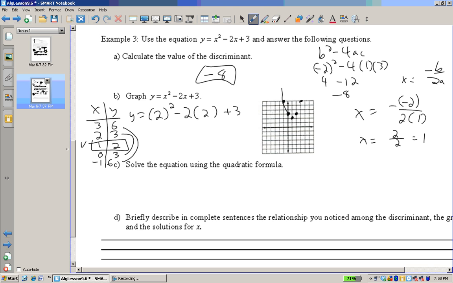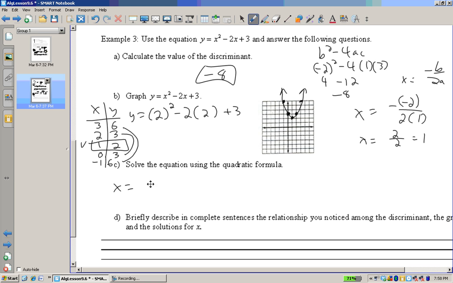And we're just going to graph this. Try your best not to have any corners. It's probably the best one I've done so far. And we're going to solve the equation using the quadratic formula. Now, so far, looking at the connection that we've been making, how many intercepts are there? Well, there's none. The discriminant was negative. That meant there were no x-intercepts, no roots, depending on the vocabulary you're using. Let's see what that means for the quadratic formula.